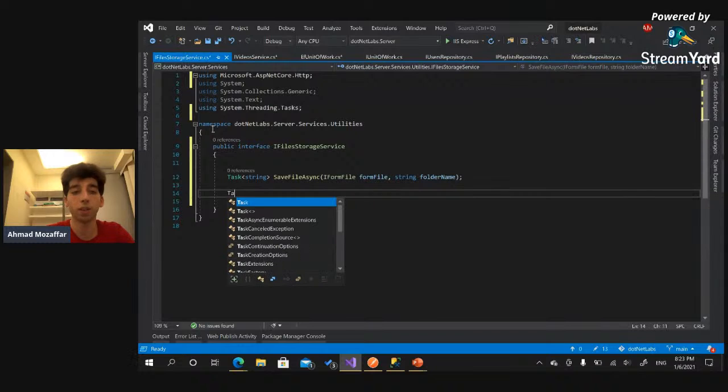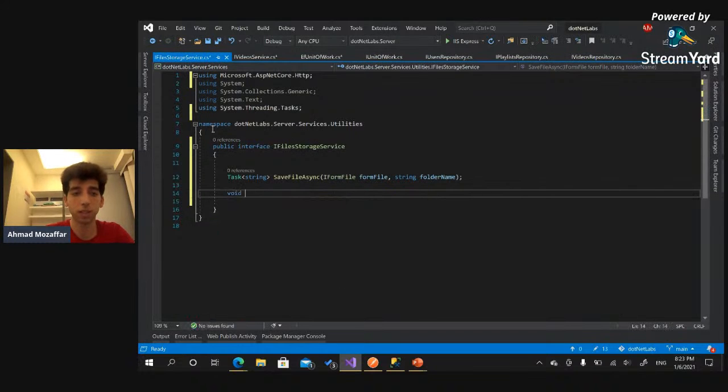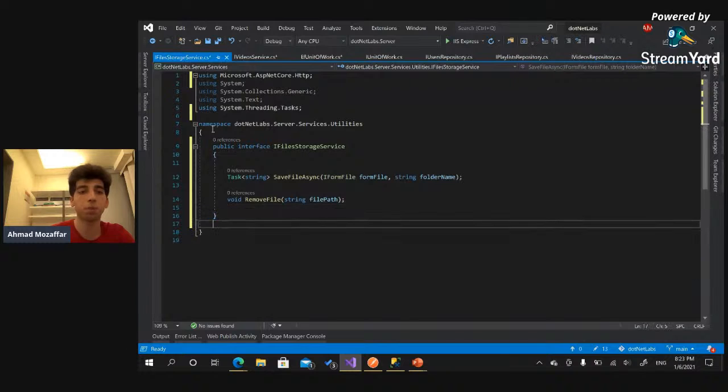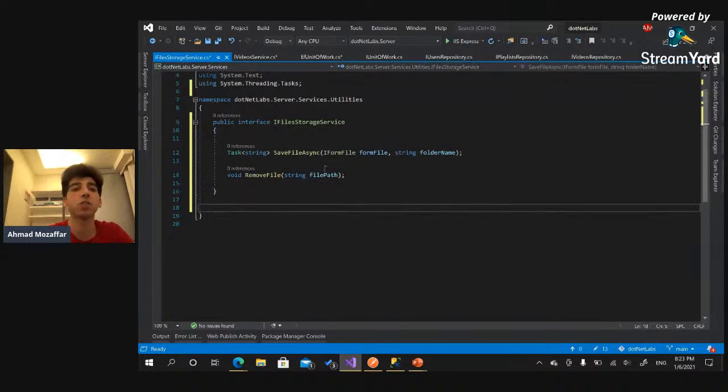This is the first function, and the second one is basically going to be RemoveFile, and here we just pass the file path like this. This one is a pretty easy and basic service. So let's create the implementation for that. I will call it LocalFilesStorageService.